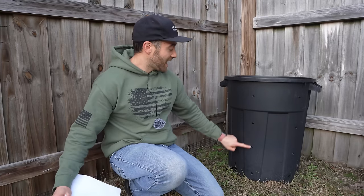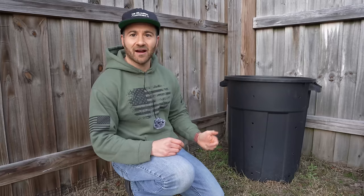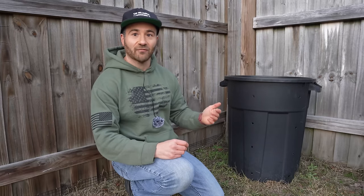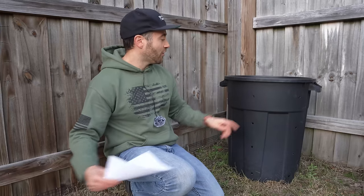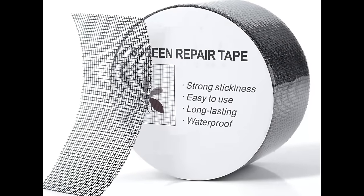Question number two: are the holes drilled in the sides of the trash can letting in pests? No — at least no pests of significance. No mammals can get inside because the holes are so incredibly small. It is possible that flies can get in, and I do get some in the middle of summer, but surprisingly few. The flies are actually aiding in decomposition, and it's not a plague. If anything, it's kept flies out of my yard. You must drill the air holes in the side — otherwise you'll get anaerobic decomposition. If you're really concerned about insects, you can use screen repair tape pasted to the inside of the trash can.